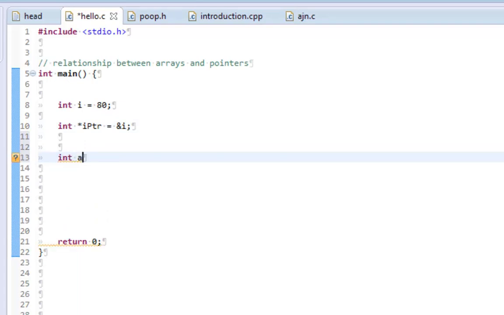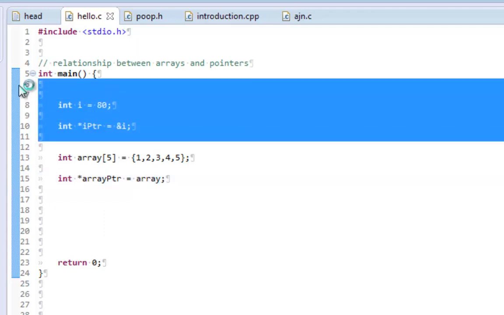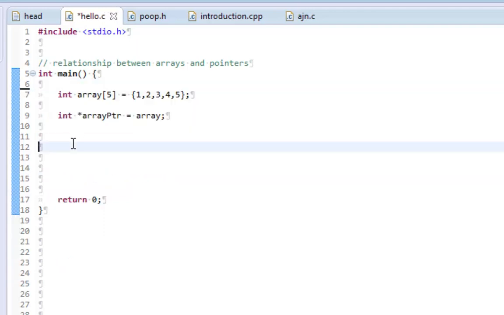Let me create an array of size 5, and I'll call it array: 1, 2, 3, 4, 5. And let's say I have my pointer. I have to make the pointer the same type as the array's type, because this is very important in a second. So I'm going to call this array ptr, and I'm going to set it equal to array. I'm not going to use the address symbol or anything like that, and let me just get rid of this for easiness and only look at this one thing I want you guys to look at.